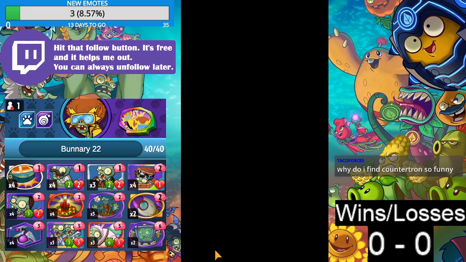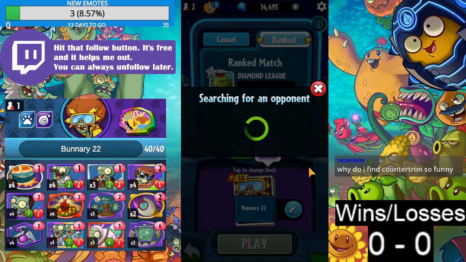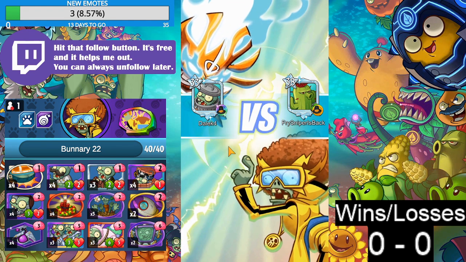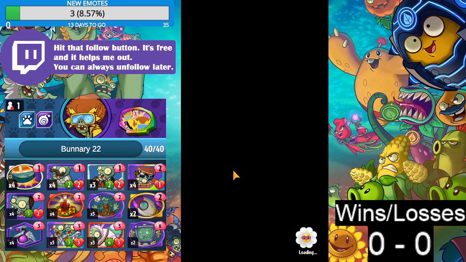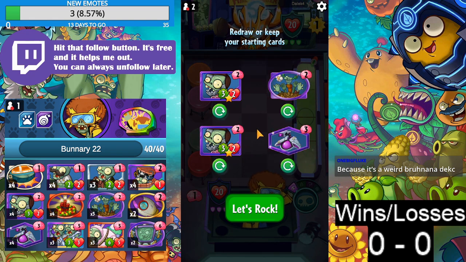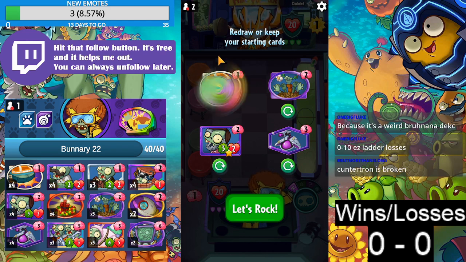But anyways, let's go play some games. Methinks this deck would suck a lot against Ladder Guardian if they run Shamrocker and Spike Sector. So I don't have high hopes for this unranked, honestly. The deck is very weird. Anyways, let's go. Countertron is the bane of this deck. I think Countertron is probably good against this deck, actually. It does have all the tools that counter this deck, pretty much. So yeah, let's try to do this.